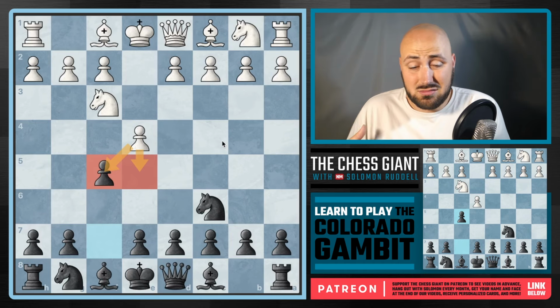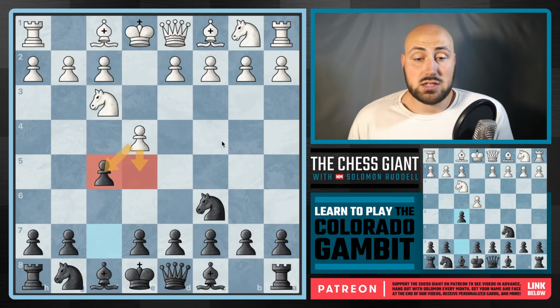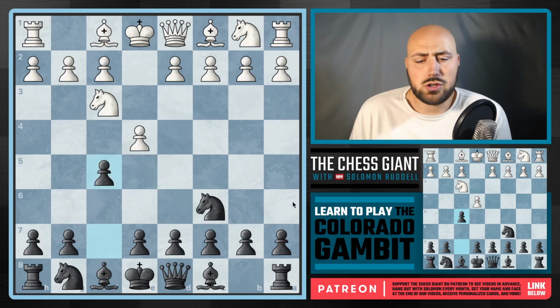And that's really the main focus of this video: in 77% of games, you're going to see one of these two moves. These are really the two moves in which White is trying to fight for an advantage. How do we respond? And sure, you could see a move like knight c3.